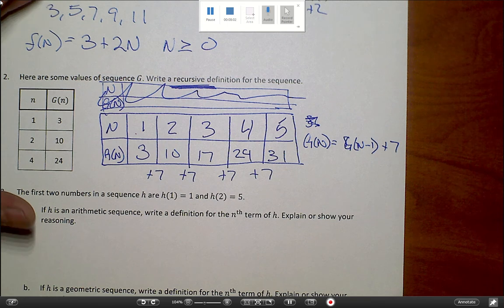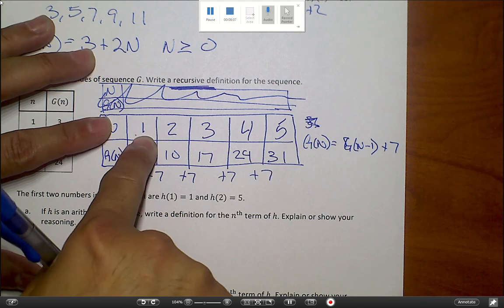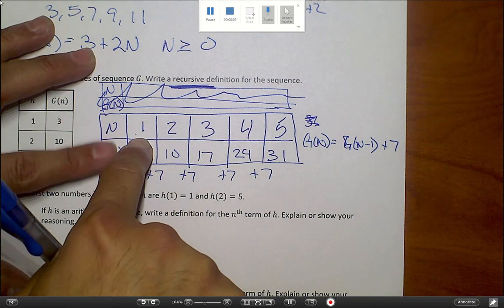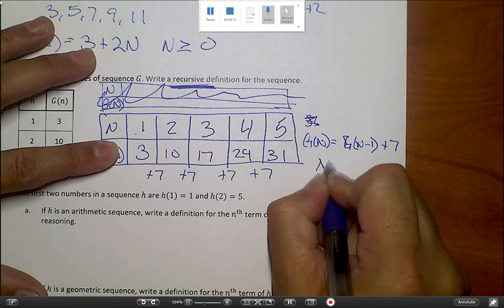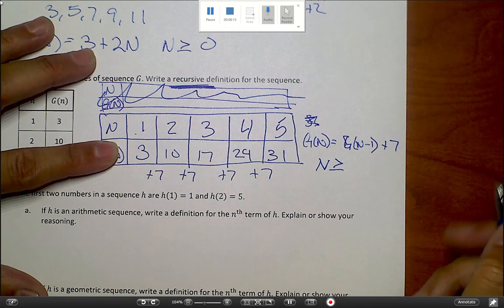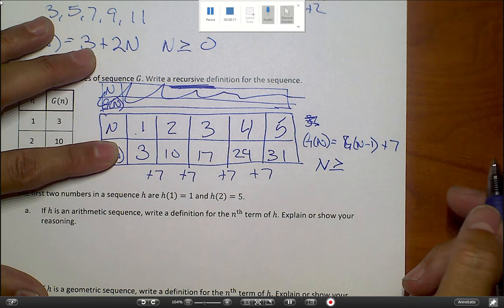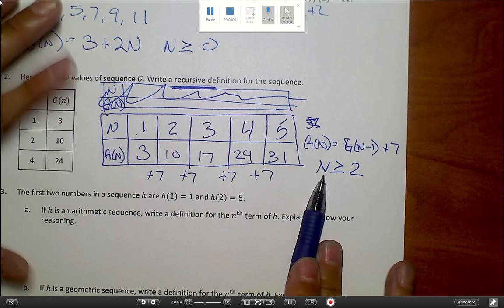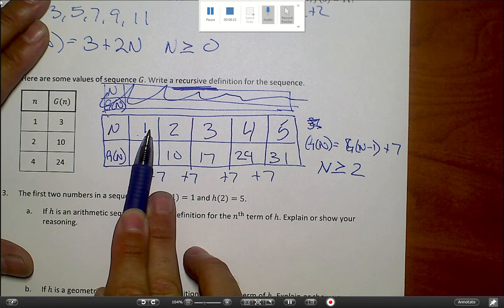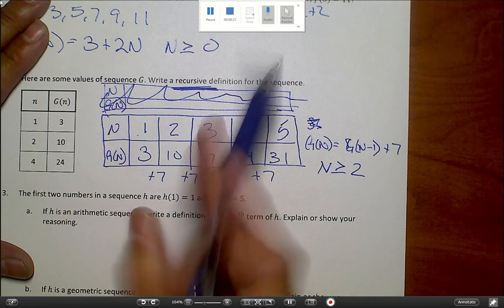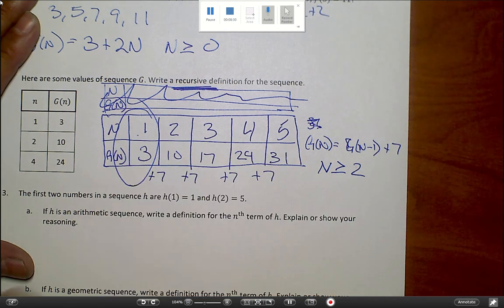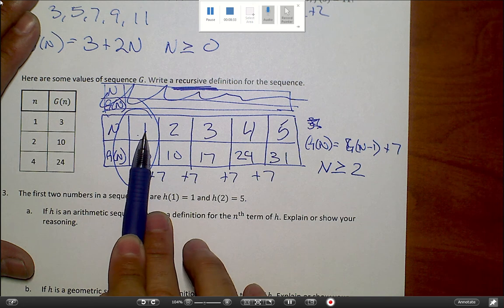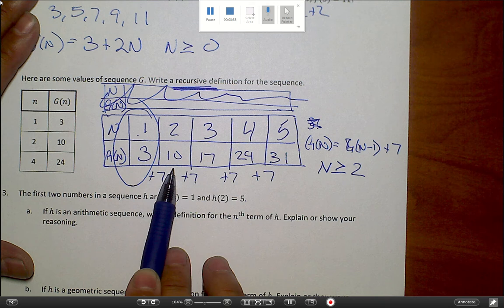Now let's define our n's. In a recursive, which one has to be given to you? The first one. So if the first one is given to you in recursive, that means you are going to find which ones? The next one, which would be 2. That's always in the recursive. So this is my first one, so n here is 1. That means for this, we figure out everything from 2 on.